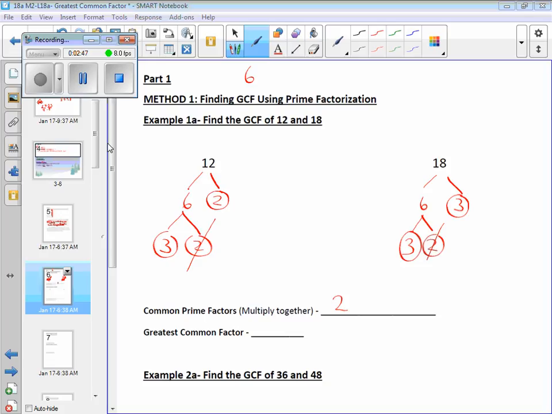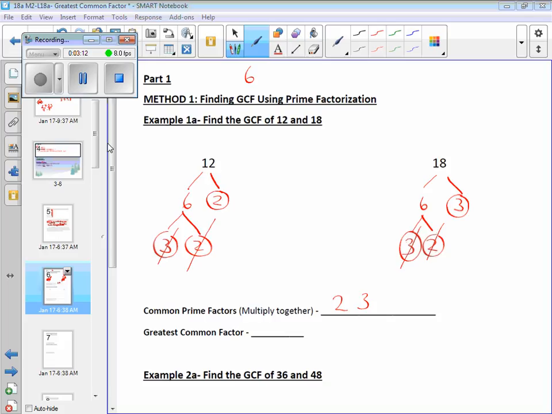Do you see another circled number that's common in both trees? Madison. Do you guys agree? There's a 3 circled in both trees, right? Cross them out, but list it only once. Any others?